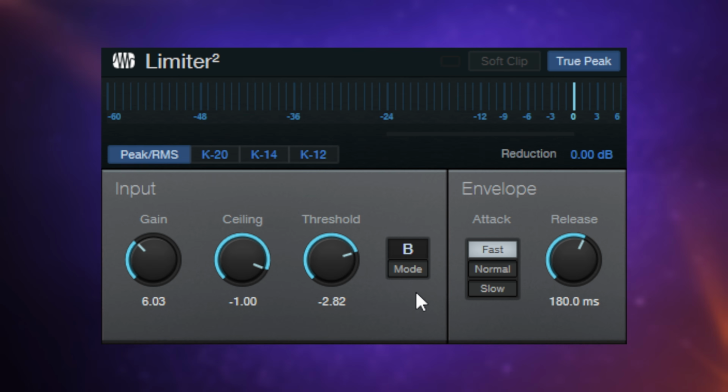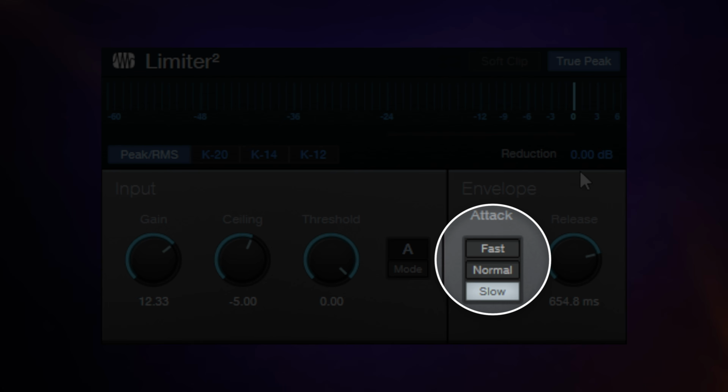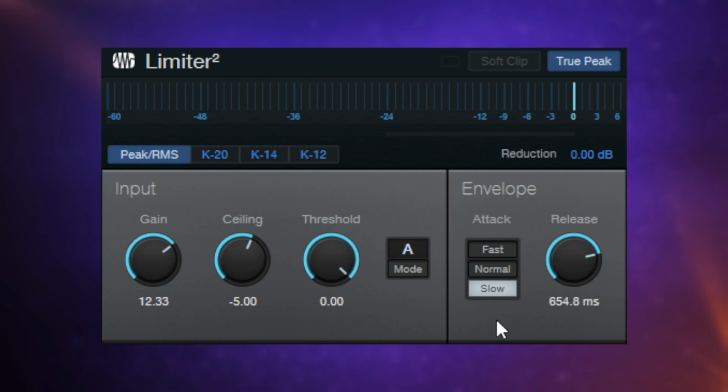Now the other things which may affect noise and the sound of the limiting here are in the envelope. So the first thing we see in the envelope section is the attack control, which can be set to fast, normal, or slow. Now I don't know what the exact values of these settings are. It's not in the documentation, and you'll need to experiment anyway with your piece of music. But just be aware that if you have it set to slow, then the limiter may not react fast enough to some really sudden peaks or transients, okay?